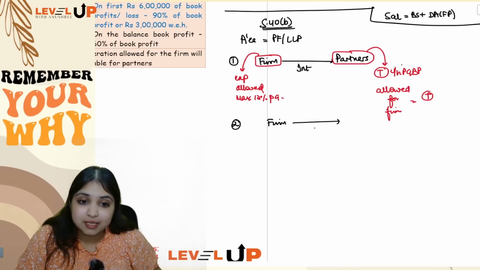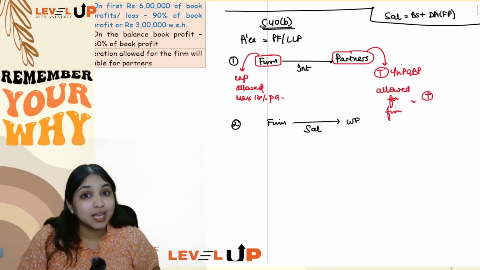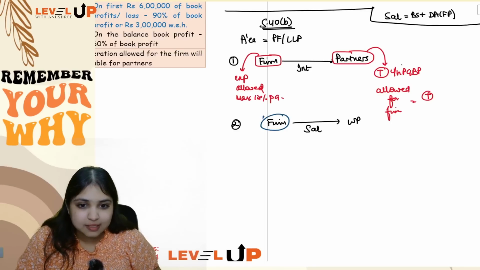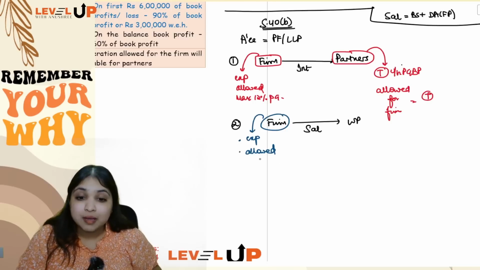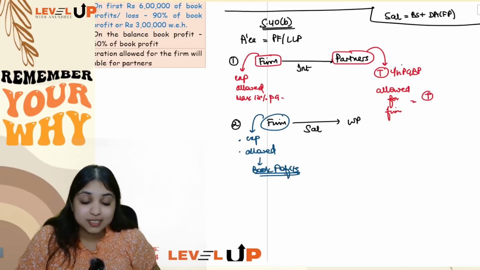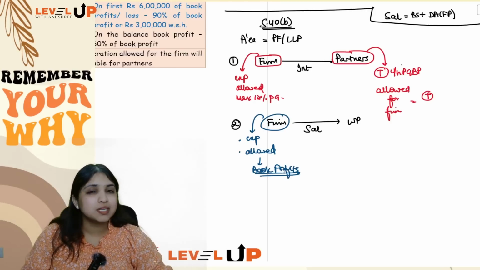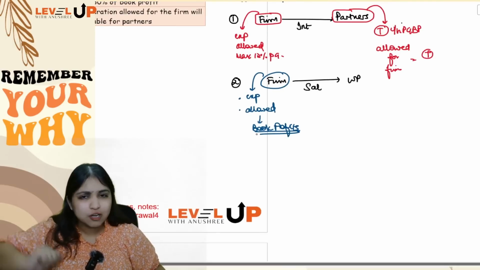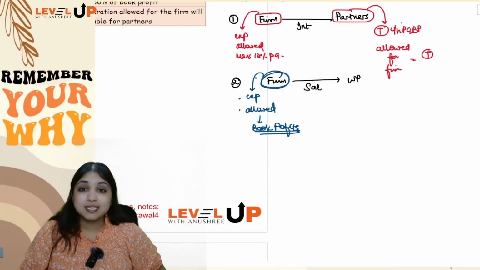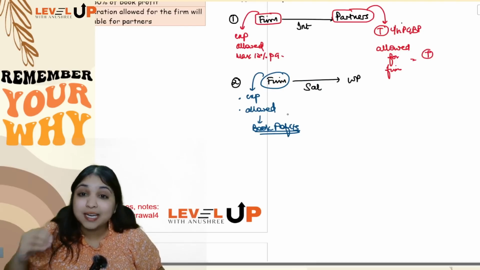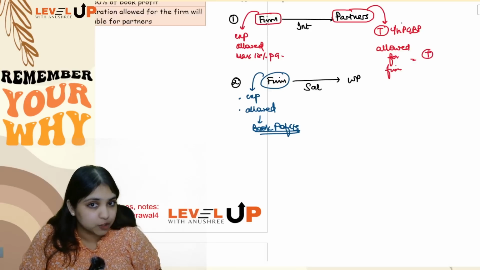This time my firm is giving salary to my working partner or active partner. Now for the firm, this is going to be an expense, and this expense is going to be allowed. But how much is allowed depends upon the book profits, right? You know how we compute book profits, guys? Normal, usual PGBP without considering salary to partners. Here you have the unabsorbed depreciation adjustment and all, which we've done already. Now if your assessee is a firm, for the firm the salary is an expense. This expense will be allowed, but how much will be allowed depends upon the book profit of the firm.